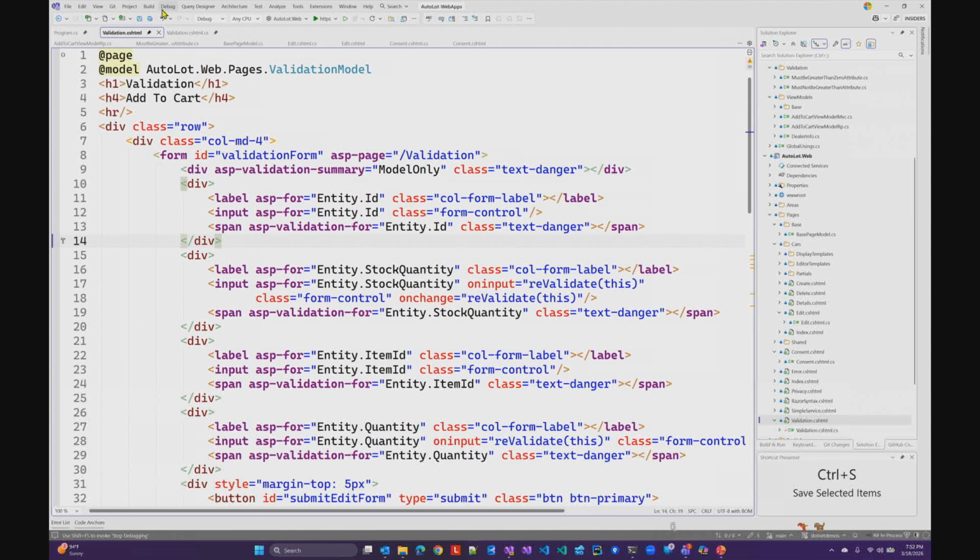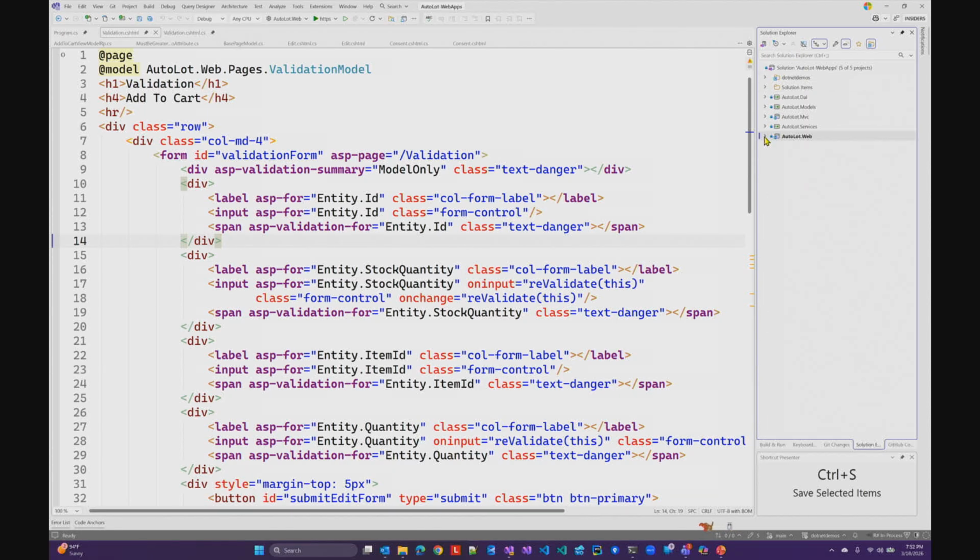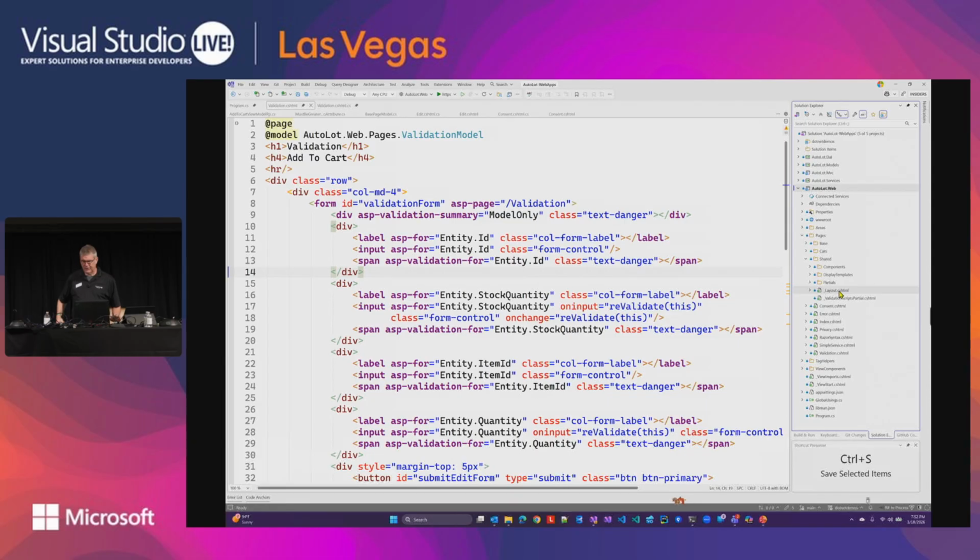Okay, there's some constructs in here we're going to talk about in a minute, but let's go to views and layouts. So if we go into pages, shared, layouts. So the way that this works, it's similar to MVC. Anything that's in the shared folder under pages is accessible by anything under the pages folder. You don't have to specify a path or anything. It's kind of like the default zone.